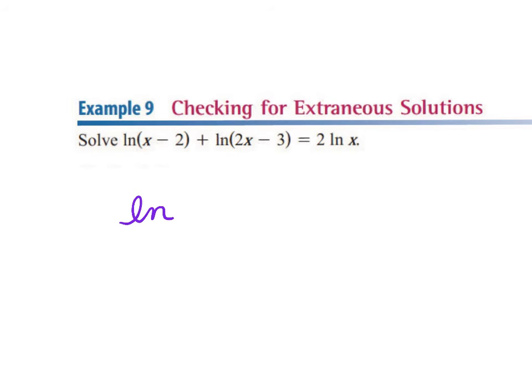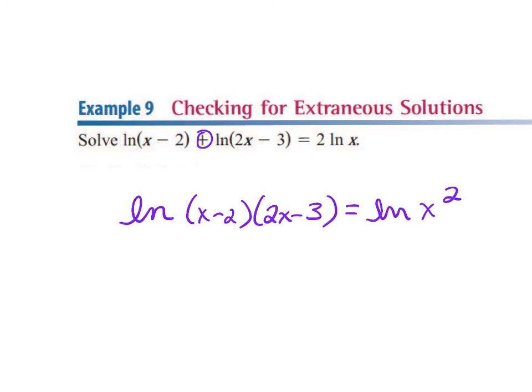Don't FOIL yet, but you would pull it together, and I rewrite the natural log once. What did you just tell me addition becomes, Vincent? Multiplication. So x minus 2 times 2x minus 3 equals, well, how can I get that ln? Is there something I can do with that 2 since I'm condensing everything? I'll put it as an exponent on the x. Yep. All I did was move this backwards, because we know we're allowed to do that.